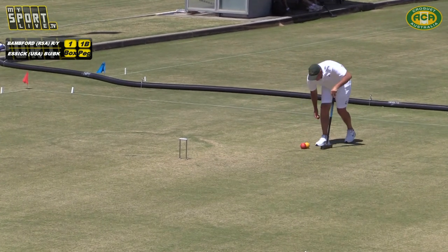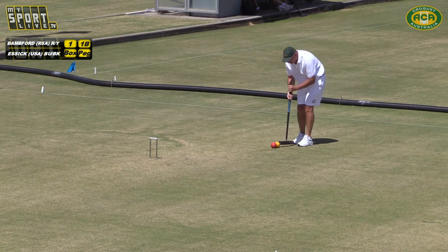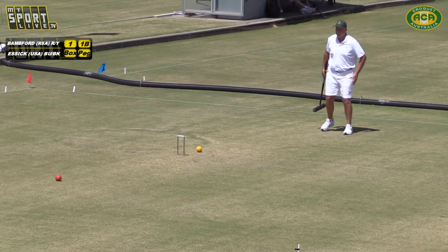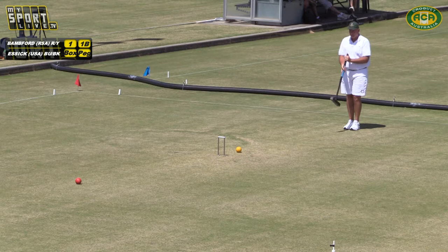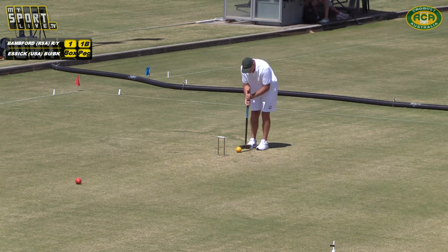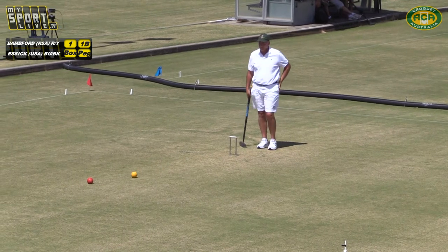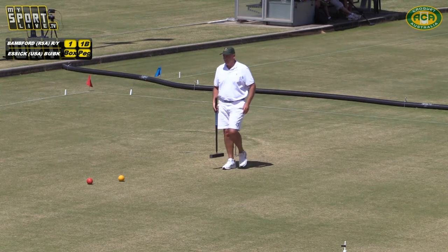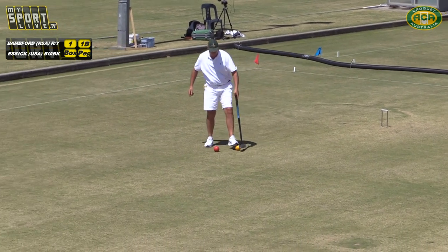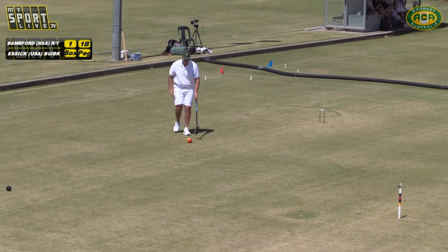I've just come back in, so we haven't had time to discuss that. But yeah, Reg has definitely chosen a different line of play here today. Yesterday it obviously didn't quite work out for him. He didn't look at a wide position for Red, which I thought he might have. I think it's a massive priority today — only give Matthew one ball that he can hit, and make it a 35-yard shot at the minimum.